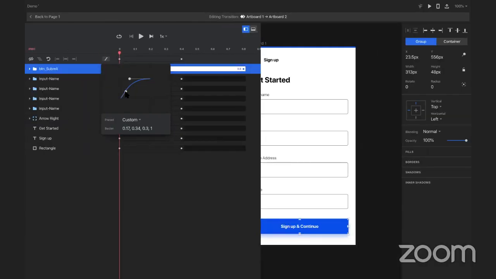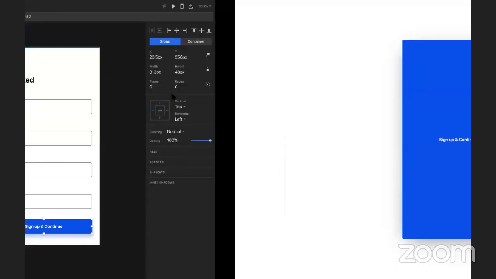So this graph is like the path of the motion? No, not the path of the motion. It dictates how the object is going to move.